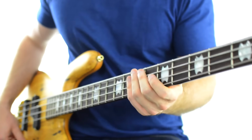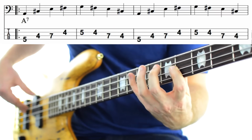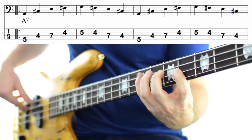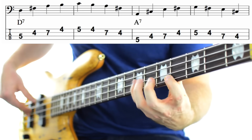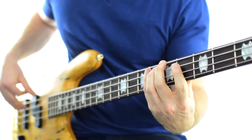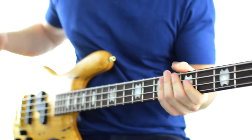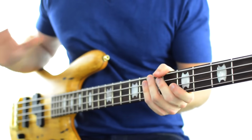You've probably heard this kind of line before. Yeah? That's the kind of basic idea. You can double the notes once again, make it a shuffle. Yeah, this is the kind of line you'd hear in Elvis's Blue Suede Shoes. It's a total classic blues bass line.